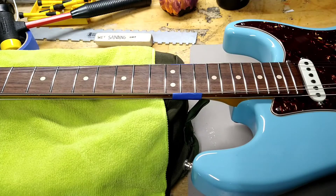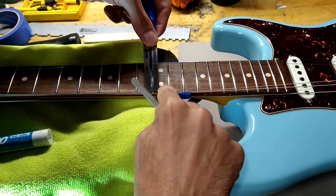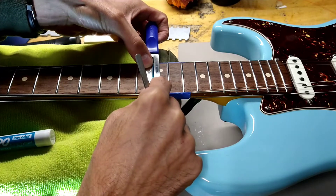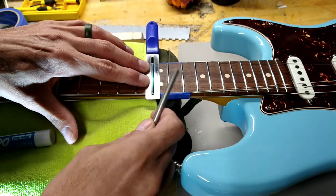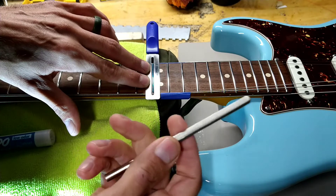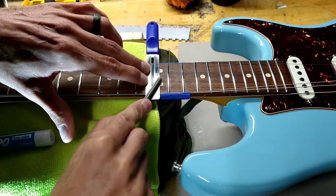Every time I need to go find a Sharpie, I can't find one because my little six-year-old daughter always likes to come into this workbench and build stuff. I found an Expo marker, which works fine to mark the top of that fret. I have a diamond file here — I'm just going to take down some meat off the top of that sucker. It's more so on the bass side of that fret, so that's what we're going to concentrate on. We're not being very aggressive here, and this diamond fret file has been used for many years, so it's not as aggressive as it used to be.